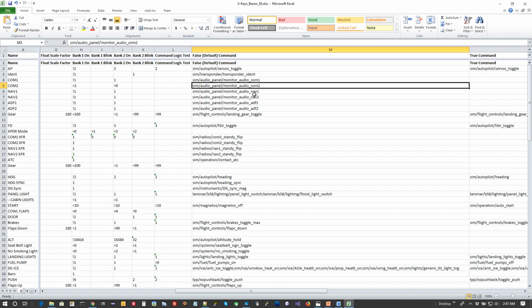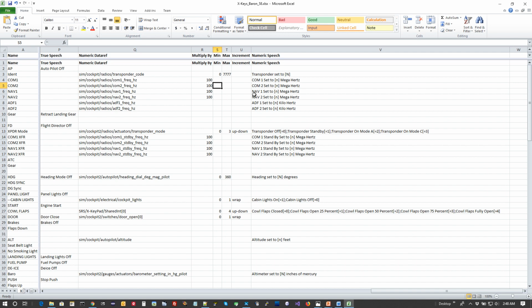Where is that? Right there. However, if there are numbers in the number buffer, then what I'm going to try to do is set this data ref to that value that I entered. Now we have a rather unique situation here with these data refs. If you look at the documentation in datarefs.txt, you're going to find out that the values that this wants, it wants in 10 kilohertz increments. However, that's not the way we want to enter it. It's much more convenient for us to enter it in megahertz, like 123.5 megahertz. So we got to convert it before we set it.